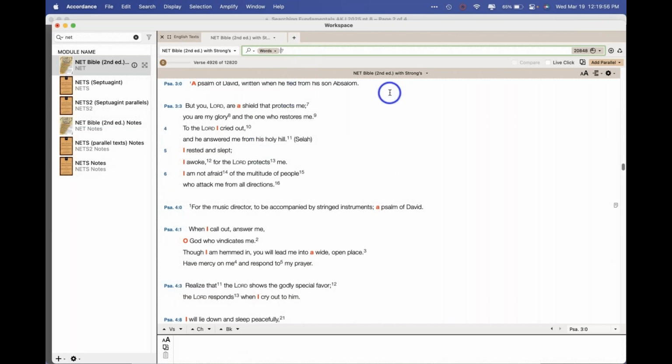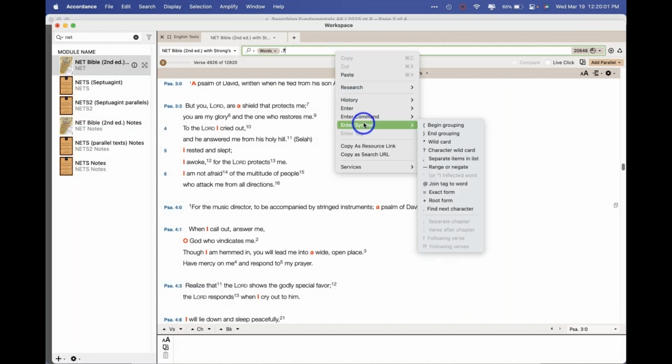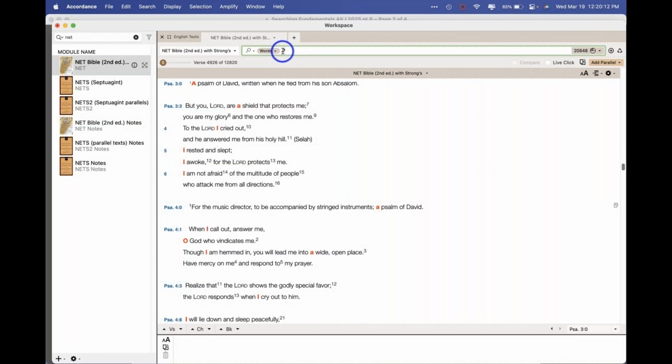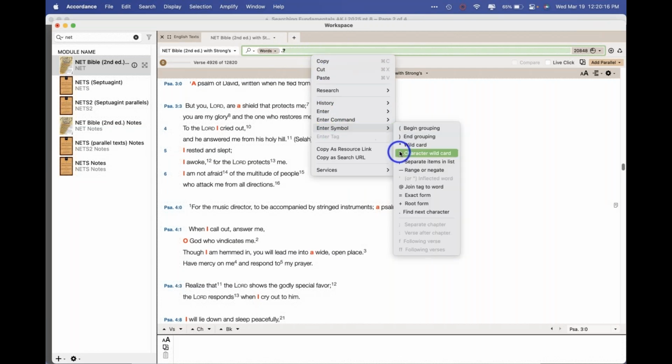If I want to find the questions, what I need to do is put the period in front of it. So you're using two different symbols. Well, actually, you're using one symbol. You're using the find next character symbol. That's what period means. And then the question mark, now Accordance is not interpreting it as a symbol. That is to say, Accordance is not reading my question mark anymore as a character wildcard.